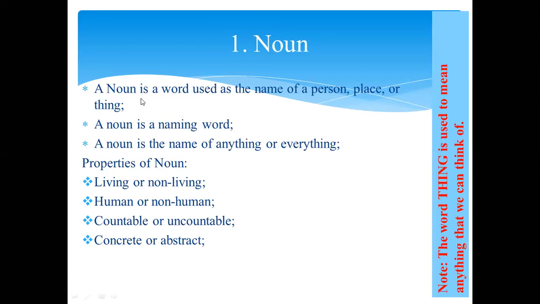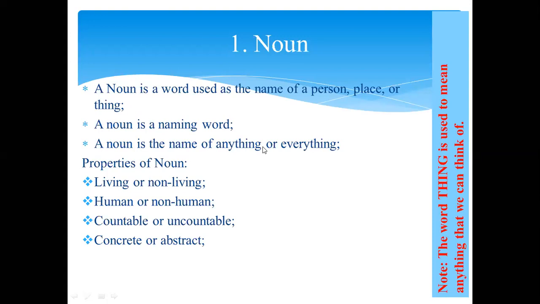Another definition that I found is: a noun is a naming word. When I say a noun is a naming word, I'm actually making it a process of giving a name to things. What do I mean here? The process of giving a name to things is like this. For example, the very first person who invented the pen, the word pen, and before that he invented that type of instrument for writing something on the page. So that pen is actually a name given to that particular instrument by the very first person.